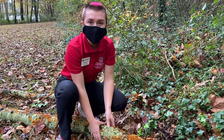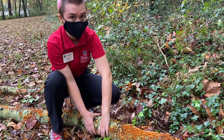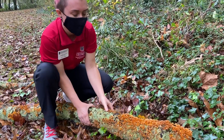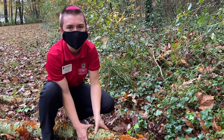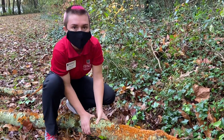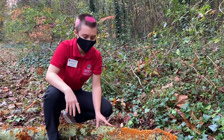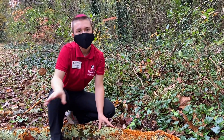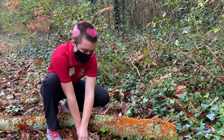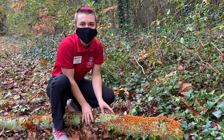If you just go outside there's habitat all around you. You see this fallen log? It looks kind of gross with all these mushrooms on it, but if you look under it a lot of times you'll find animals like salamanders hiding under the leaf litter. It's important to leave habitat like it is. All the leaves that fall from the trees in the fall — by raking them up you're taking away important habitat for animals. These leaves on the ground are great places for salamanders, snakes, and toads to all hide under for safety and for warmth in the winter.